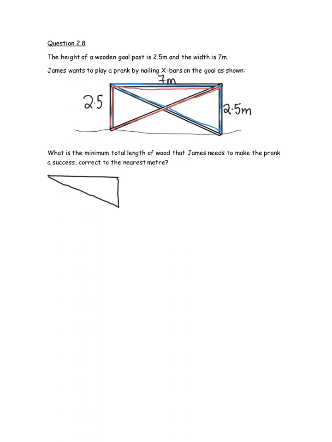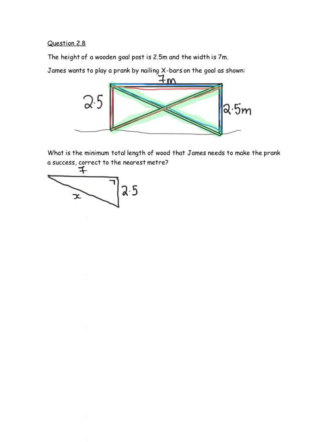So we need to find the length of the X bar. We need to find the length that I'm going to highlight here in green. We need to find the length of both of these. So if I find the length of one side, I'll be able to find the length of the other side. So this here is a right angle triangle. And the reason why is, if you've ever seen a goalpost, it definitely is 90 degrees. And we know that this is 2.5 and this is 7. Now we're trying to find the length of one of the parts of the X. When we're trying to find something in maths, we usually label it X.